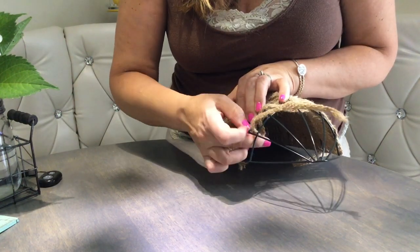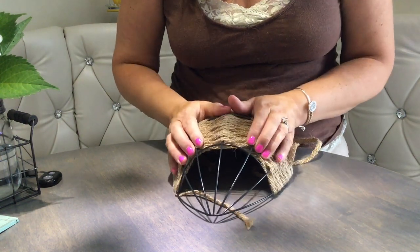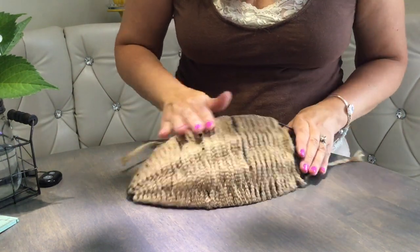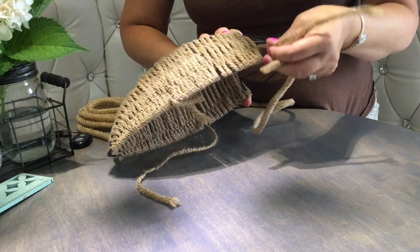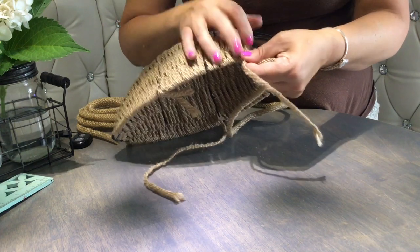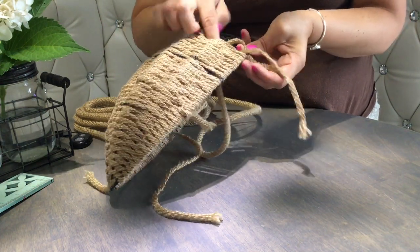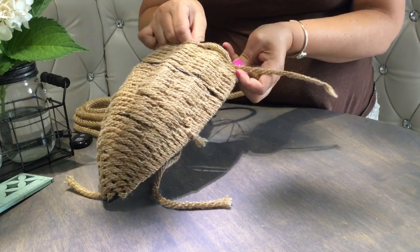And here's the end of my third rope. And I'm just gonna leave it here, take care of it later. Pretty cool, right? We're getting there. One more. All right, so that end was over, right? You can see that. And we're gonna start with the new one under. Under, over, under, over, all the way to the other side.